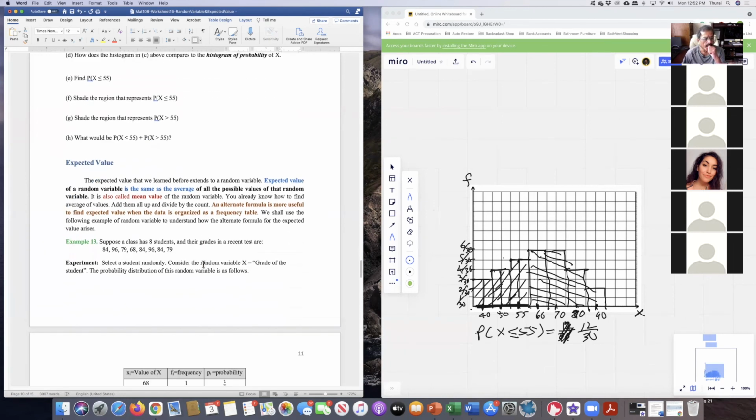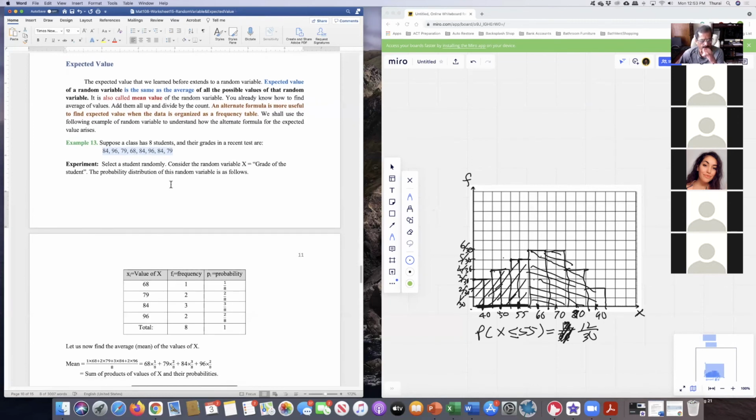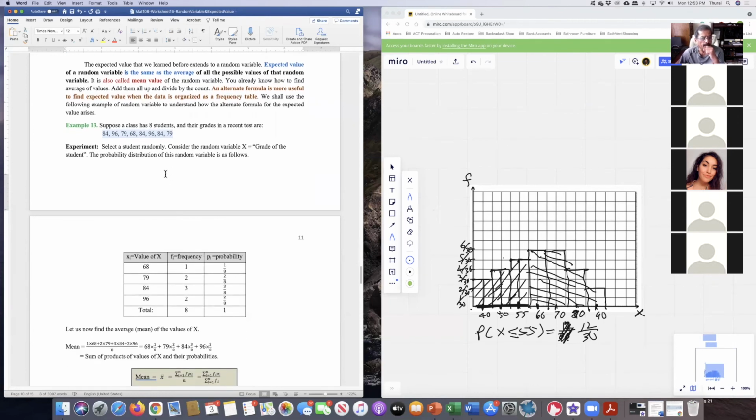The average is what we are trying to find, but we're going to derive a slightly different formula for it by using simple math. To explain that formula, I'm going to use this example. There are 8 students in a class, and these are the grades of those 8 students. Then I need to find the average. The average is the sum of those divided by the count, right?